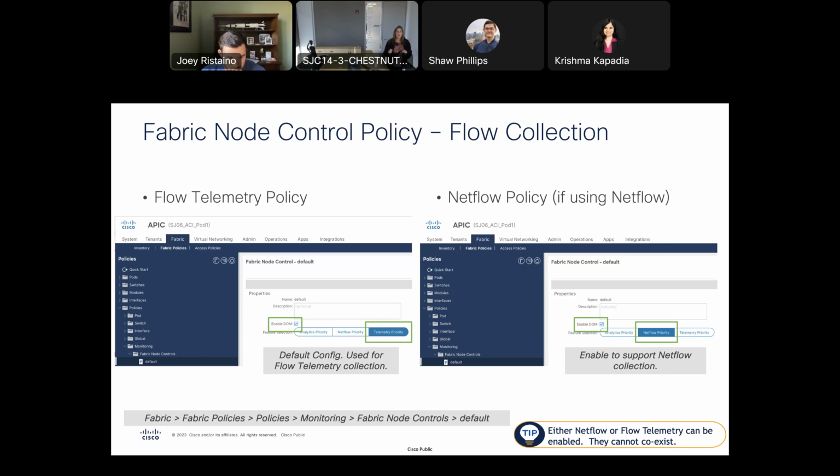If you want to use NetFlow or flow telemetry, which is one of the features of Nexus Dashboard Insights, you would need to configure the flow telemetry policy or the NetFlow policy. And this is going to be on APIC that you can see here. So we're enabling DOM, and then we're either specifying telemetry as the priority or NetFlow as the priority.